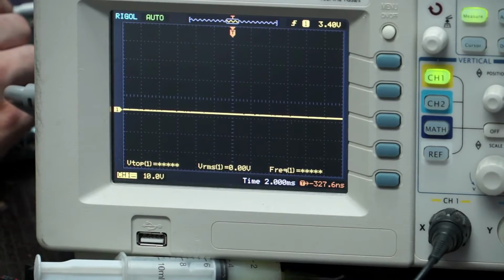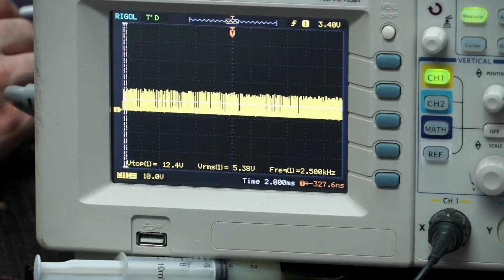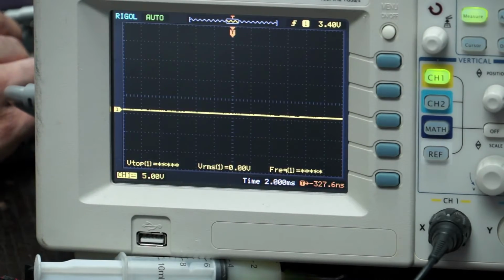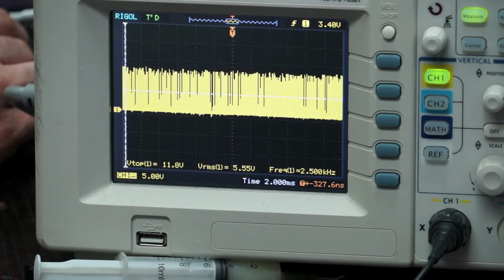So here is going to be the input of that inductor that we saw. And it spikes, so you can get a little better idea. Let me just turn this thing up there. All right, see that? It's a bunch of spikes. It's a bunch of pulses.